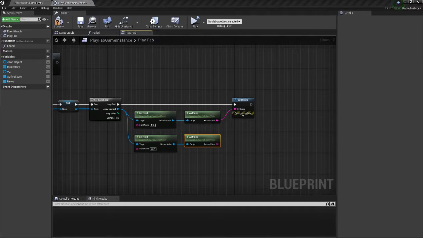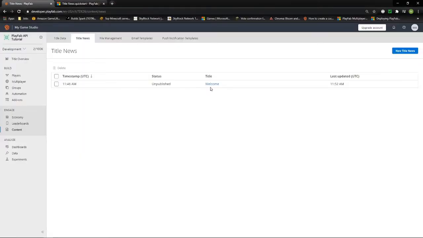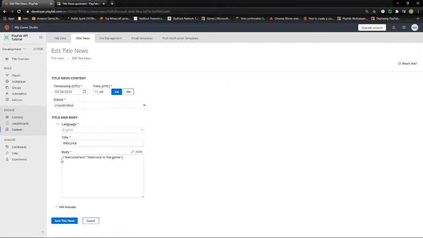So the welcome text that we put into our first one here, yes, it will return this all as one giant string if there's loads of text in here. But at least then, if you parse it into an array, or if you split it, then you'll be able to read each one. You'll be able to read the welcome text and the welcome to game text, and then you'll be able to do it that way.